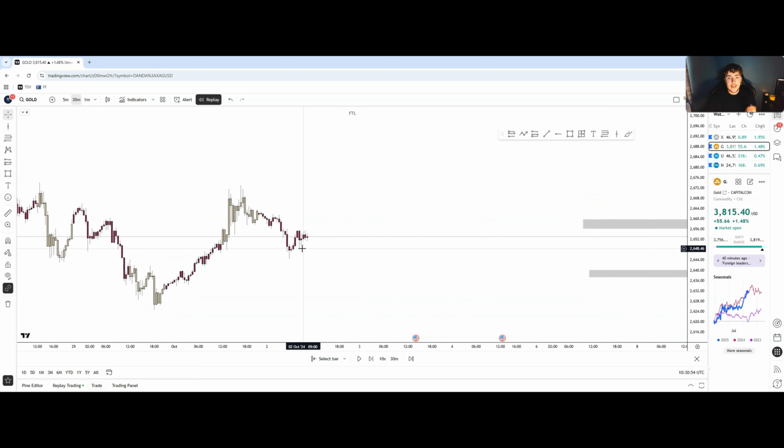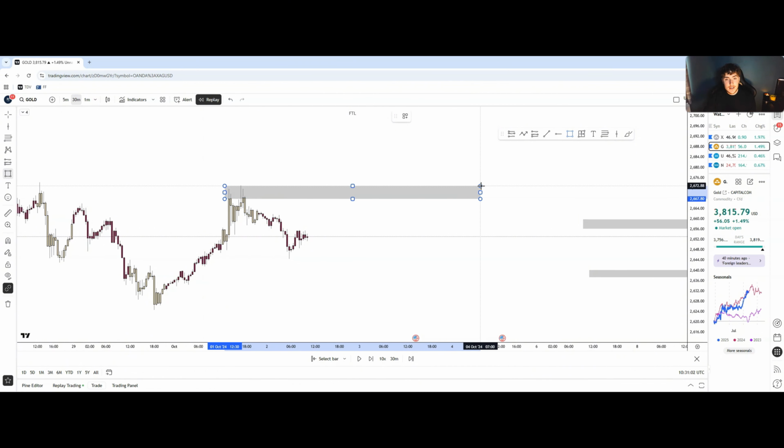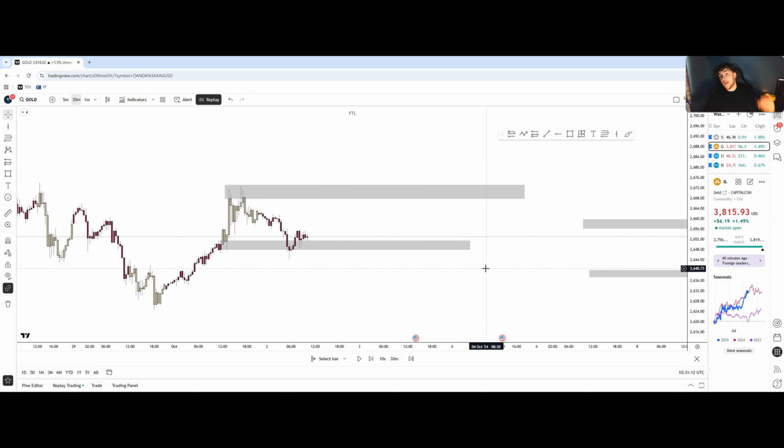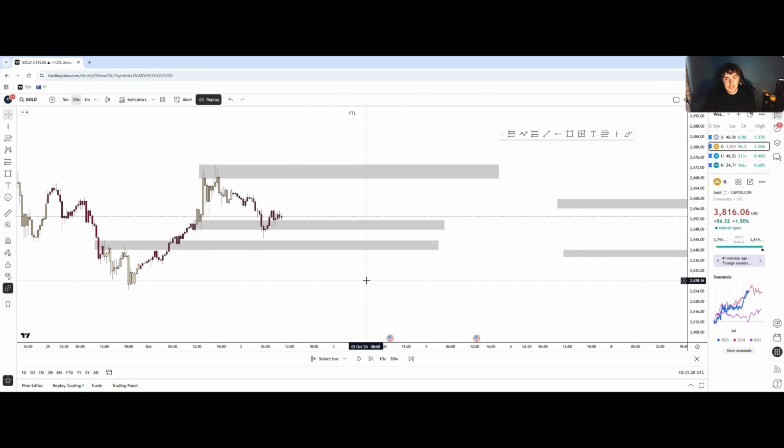So you're looking at this and you're thinking, okay, what structure would we get? Now, because I've done this so many times, it just becomes second nature. And if you start practicing this, again, it's going to become second nature for you guys as well. So you mark the highs and lows, not always the previous session, but it does come up a lot that the previous session is the main session that you actually use to get trades off. So we have the highs and lows, and I don't even need to explain to you guys anymore what we're going to be expecting to look for from these highs and lows. It's going to become second nature.